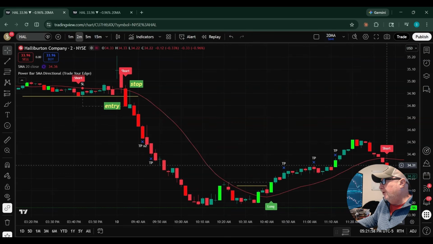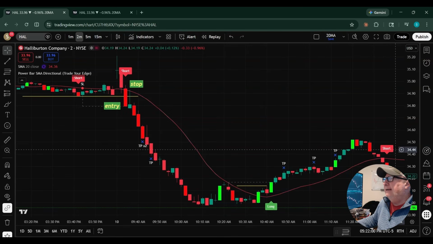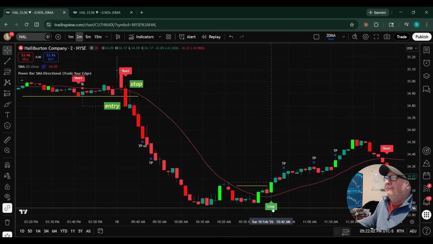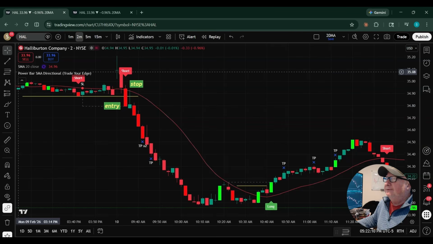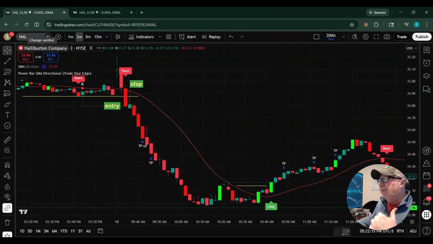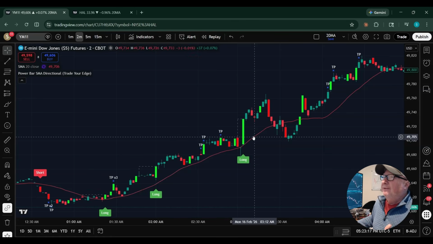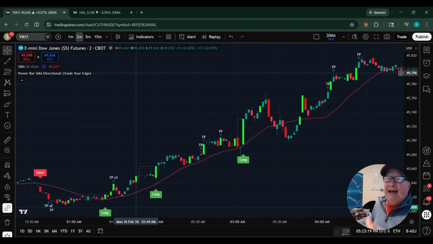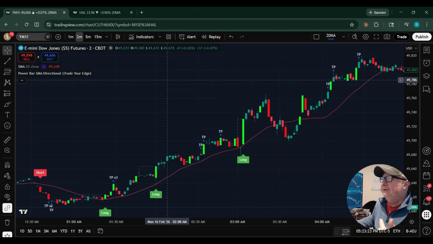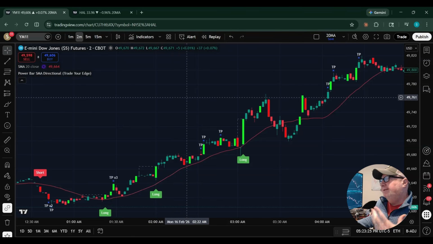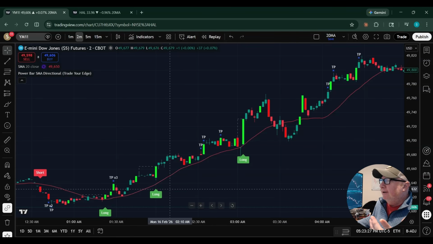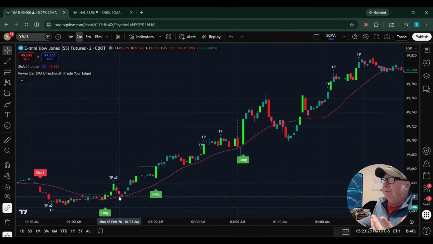Again, another power bar over here as it starts to trade down. And you can see these pop in intraday as the power bar forms and gives buy and sell signals. Let me show you one more example of the anchor and the power bar. Here's a good example. This is YM, or the E-mini Dow Jones Futures. Someone actually asked me to include this in a video. So here you go. Here is my anchor, which is the 20.